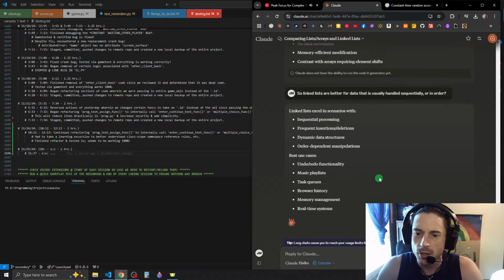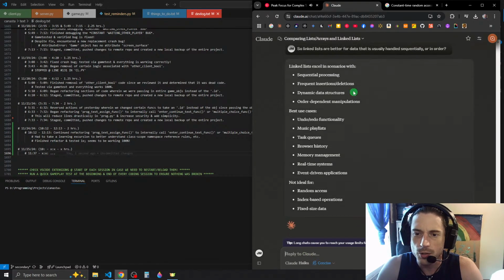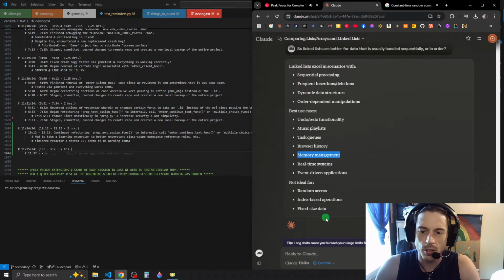Linked lists excel in scenarios with sequential processing, frequent insertion and deletion, dynamic data structures, order dependent manipulations, undo redo functionality, music playlists, task queues, browser history, memory management. How does a linked list work in a real-time system with fixed size data?